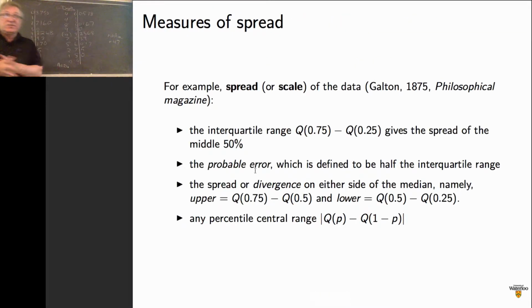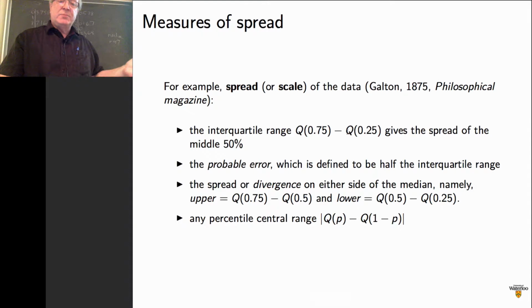I could also look at this for measures of spread. I might think about the interquartile range, which is the difference between the third quartile and the first quartile. It's a sense of how spread out the data are. Go to the first quartile and the third quartile, and that range tells you how spread out the data are. A standard deviation is also a nuisance to calculate because it's a bunch of sums over all of the data. So I can look at the interquartile range. Historically, half of that was called the probable error. You don't see that so much anymore, but 150 years ago the probable error would be used in scientific studies all the time.